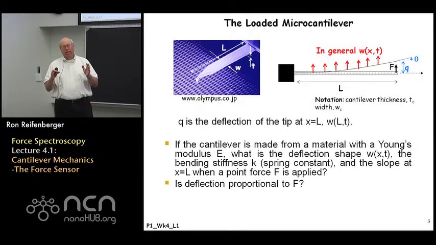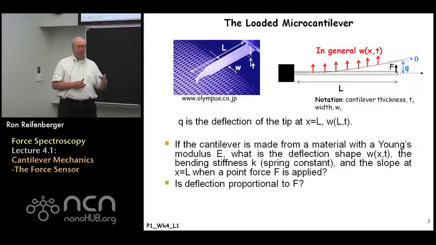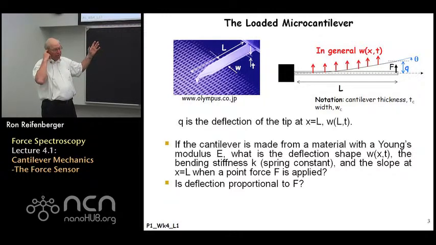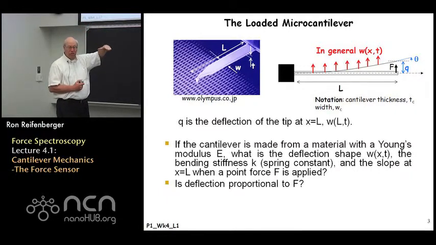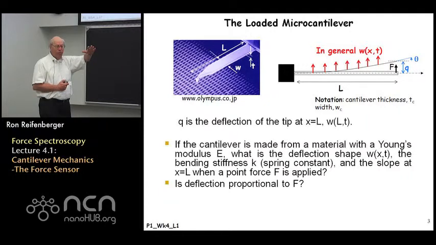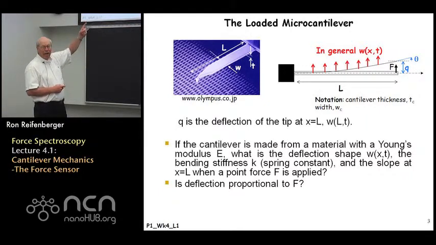It's important to establish notation, and that's what this slide is all about. So here I show a cantilever of length L. I'm looking at the cantilever from a side view. I apply a force to the end of the cantilever, a point force, and the cantilever deflects. Right? And what I'm interested in is describing the shape of the cantilever deflection from its equilibrium position.